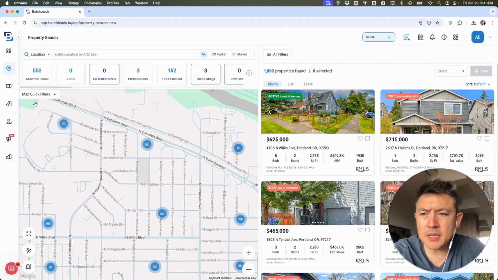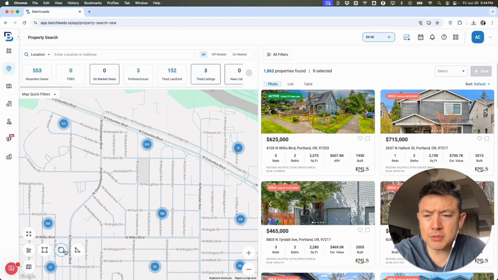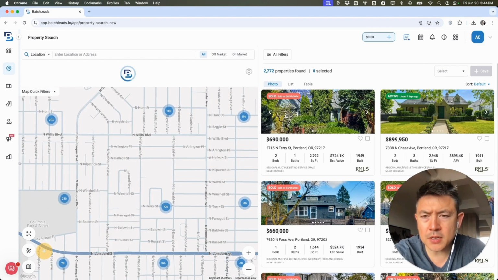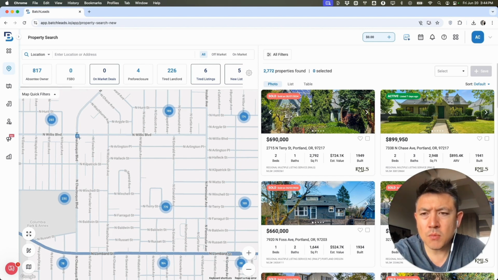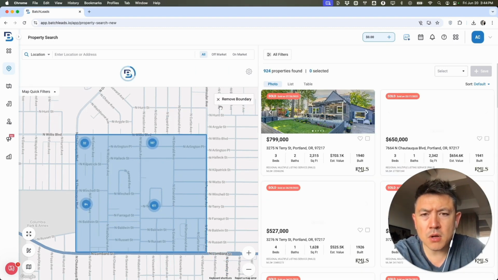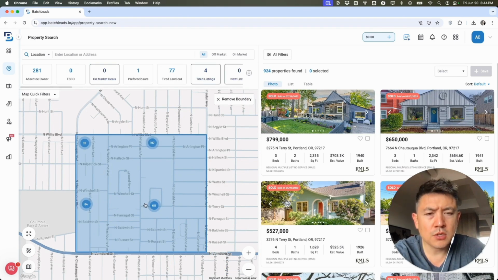Once you have it zoomed in, here on the left side, you're going to look at this little pencil thing. This is the boundary search. Click on there, and you're going to see these 3 options. This one creates a square. If you have a perfect square neighborhood that you want to surround, like this one right here, you can use that. You click on it and set the initial point. Then you can drag it out and you can see it creates a square or a rectangle. Once you have it to where you want the final point, just click on the point and it's going to filter out all the other properties that are outside of that square draw tool.